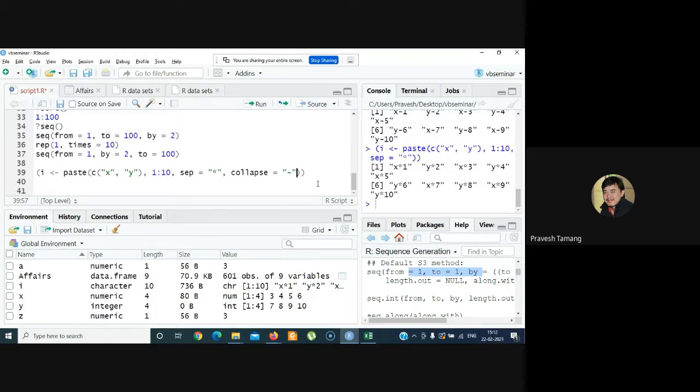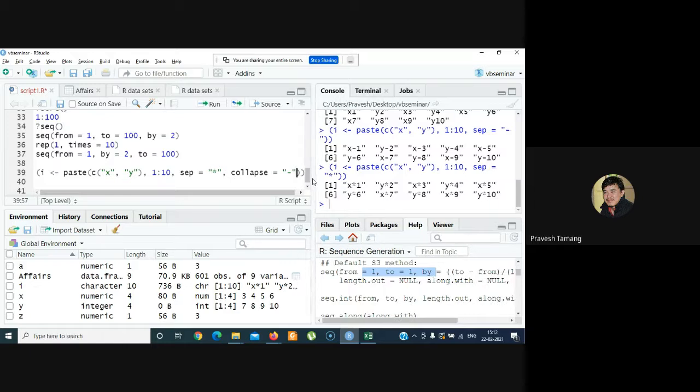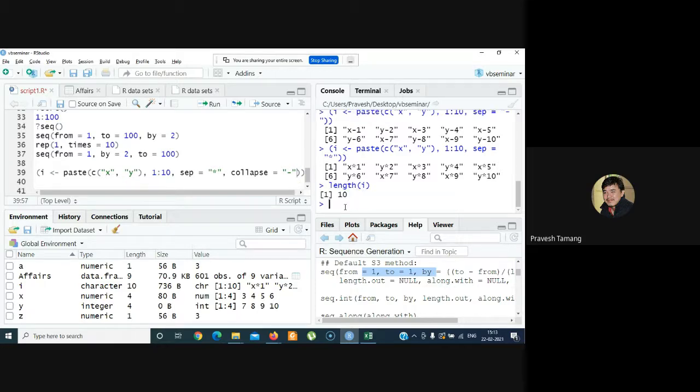Just have a look at this output. It's x1, x6, 7, 8, 9, 10 elements. So if you check the length of I, it will say 10.